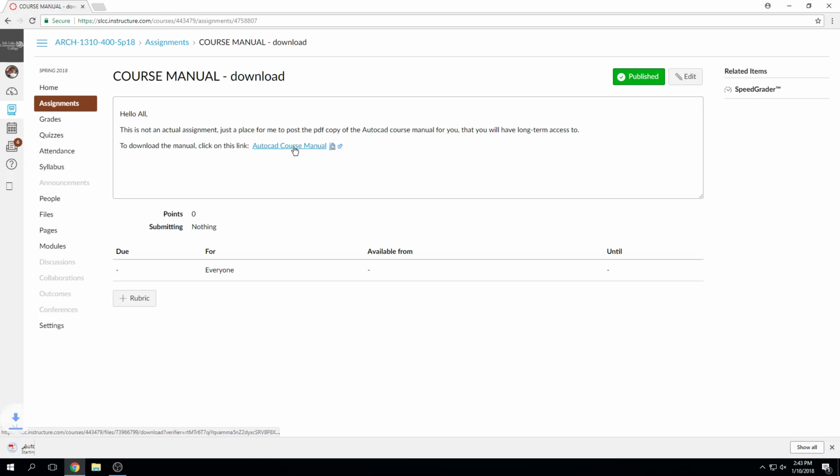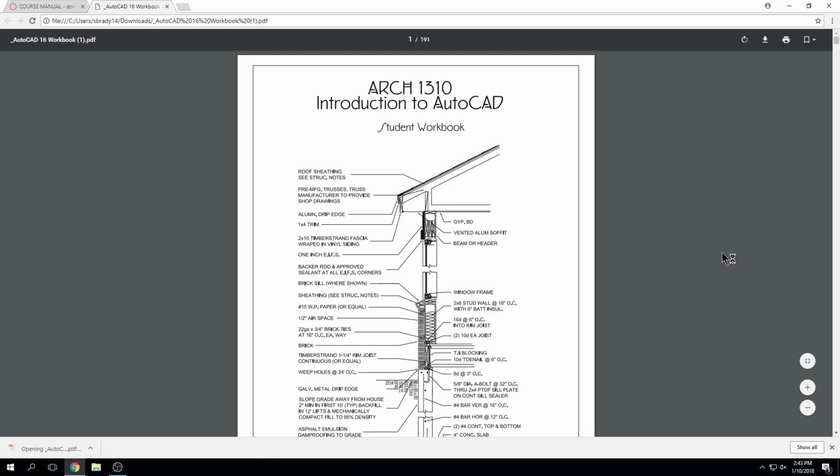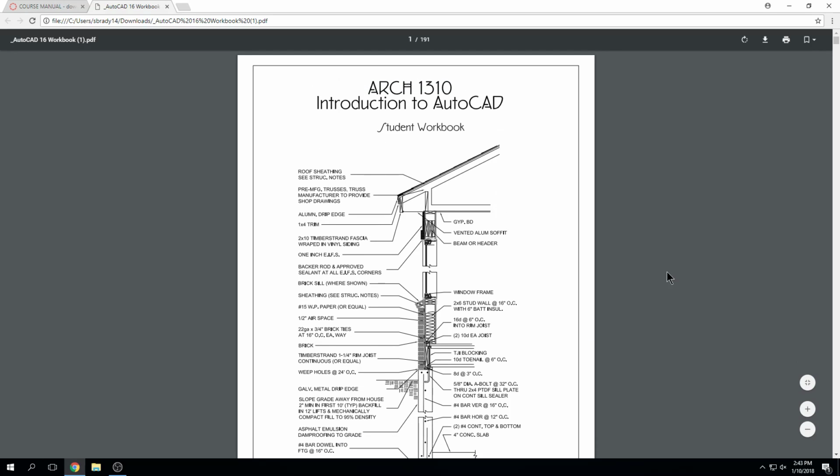You can take this, click on it, it pops up here in the downloads, and you can put this on your zip drive and take it to the print shop, or you can print it from home or whatever. But everything that we'll be doing is from this workbook. It's $10 again to print at the print shop if it's black and white.